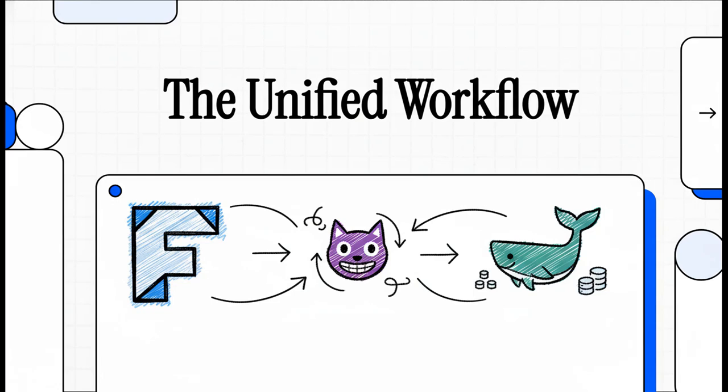Hey everyone, so if you've ever felt that pain of seeing a final product and realizing it looks nothing like the designs, this one's for you. We're going to break down a really powerful workflow that uses Figma, GitHub, and Supabase to turn those frustrating handoffs into a completely seamless, synchronized development process.